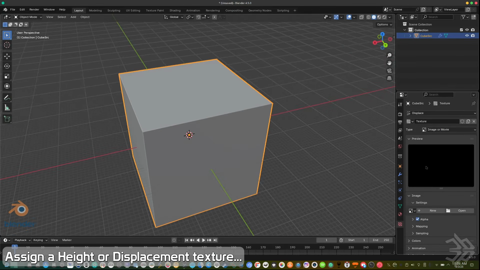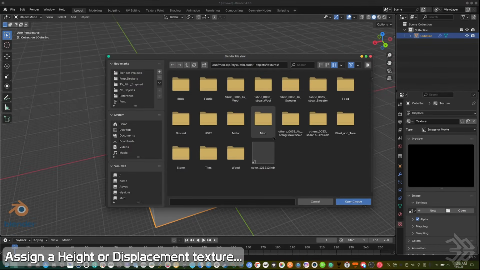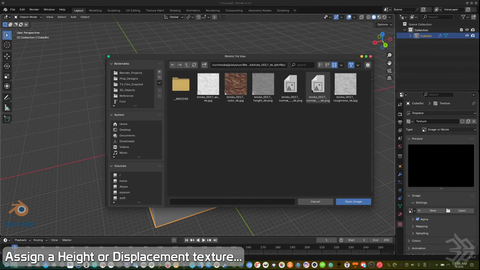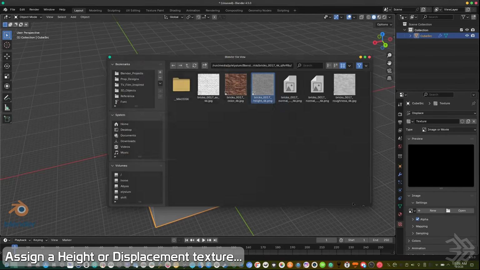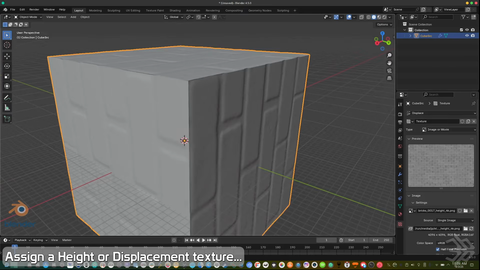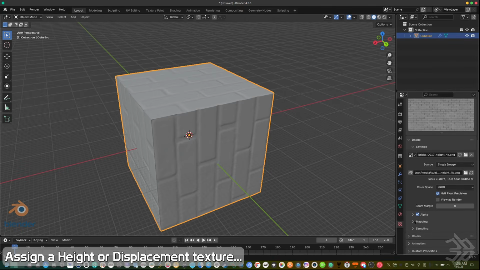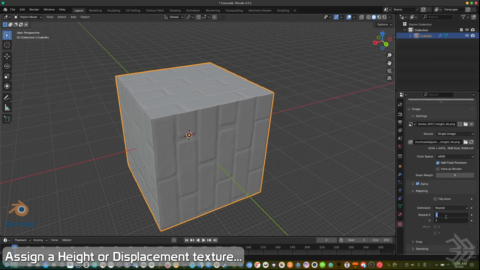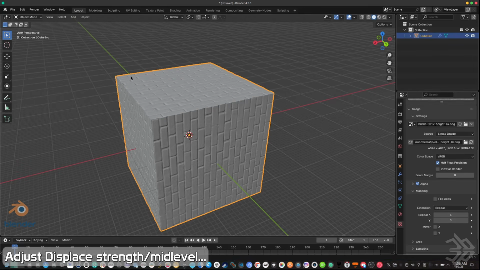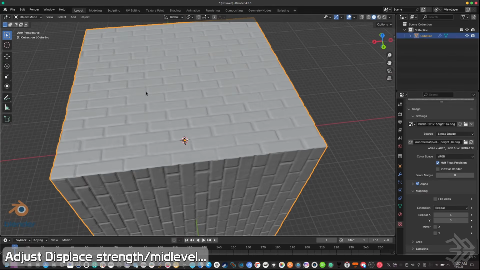So I'll get into texturing, and I'm going to open a texture from my archive of downloaded free textures. Let's see. Let's choose something simple. I'll choose a brick pattern. And we'll choose brick and we'll choose the height. That's what we need for displacement. Okay, and I'll go into my brick pattern and I will set the repeat under mapping just to increase the density. I'll make it, let's say, 3 times the number. And that should be fine.